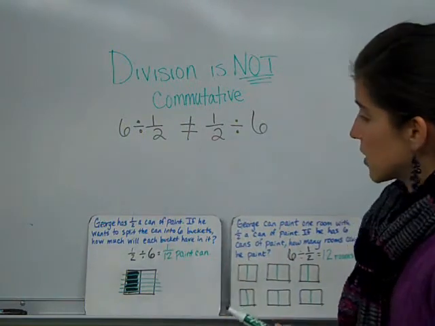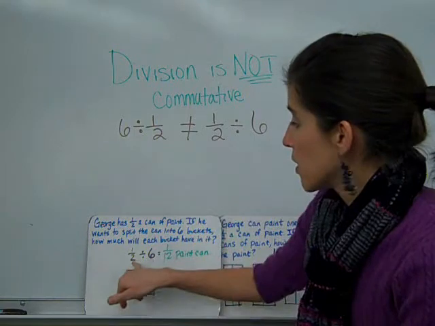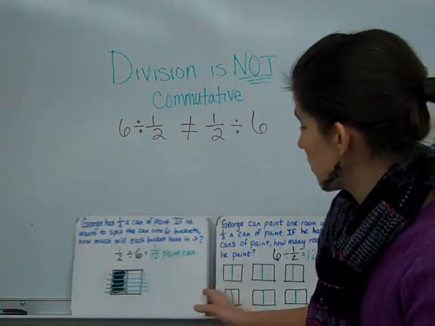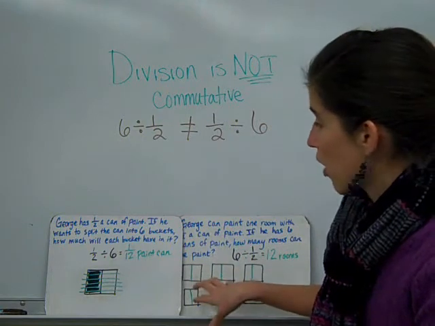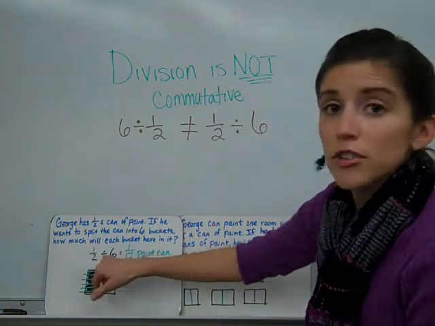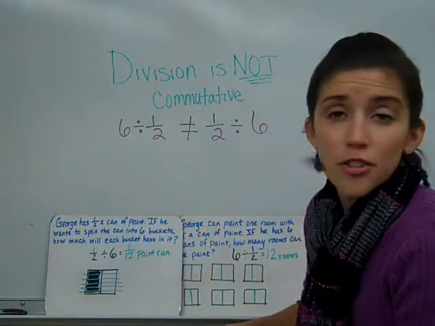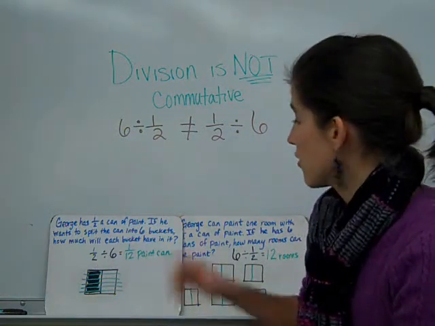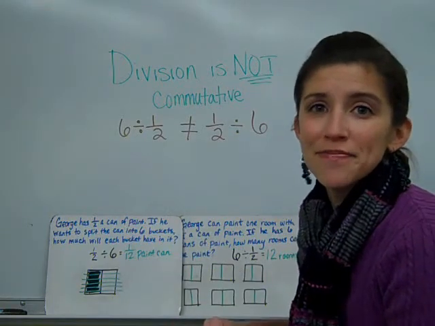All you got to do first is think about what thing is it that I'm actually splitting up. This was half of a paint can I was splitting up. This one was 6 different paint cans. You draw that picture first, make that your first number, and then divide using the number it says that you're dividing by. Then you will figure out the label, and you should be done. Have fun trying.